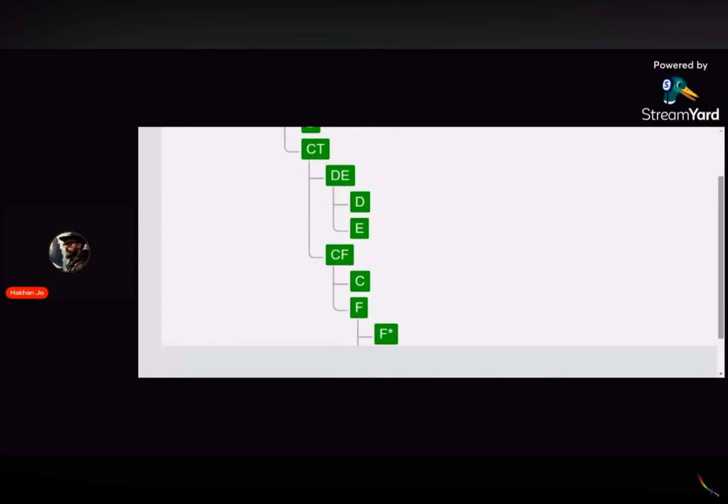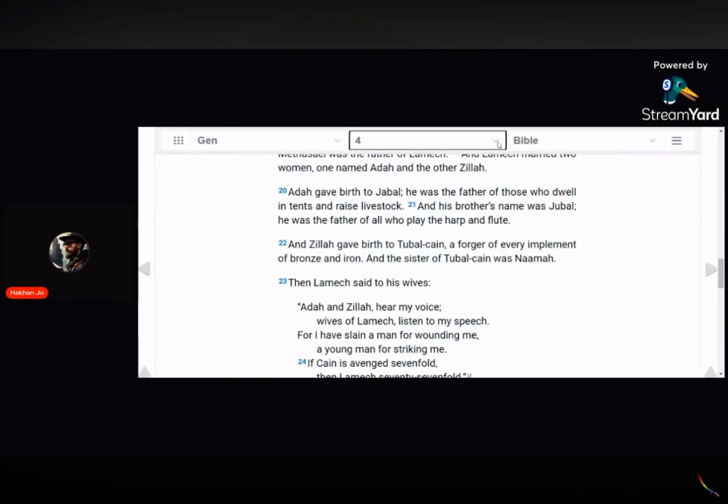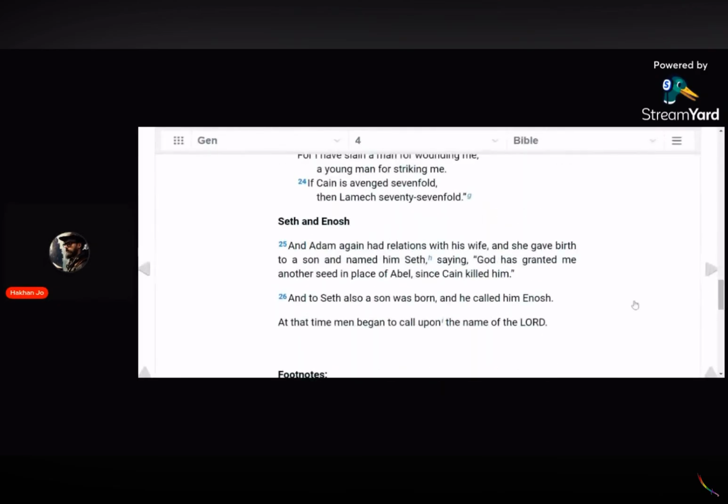Now, the Hebrew tradition says that there was a spiritual, religious mission which went out to these children of Cain in order to retrieve them and bring them back to God, to the worship of the one true God, Hashem, and make them into believers. That mission is not described in chapter 4 until the very end of chapter 4, where it says, in a very bad translation, and Adam again had relations with his wife. The actual word it uses here is od, moreover, in addition, furthermore. Adam had relations with his wife, and she gave birth to a son named Seth, saying, God had granted me another seed in place of Abel, since Cain killed him. And Seth also had a son, and he called him Enosh. And at that time men began to call upon the name of the Lord, Hashem, which is the Anshe Hashem, the people of God's name, the Semitic people, came into existence.